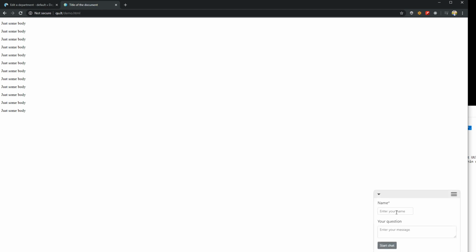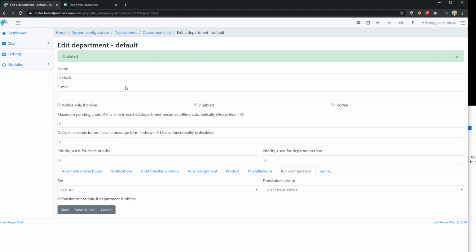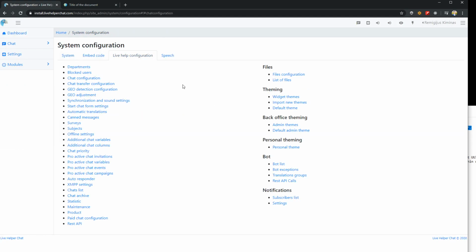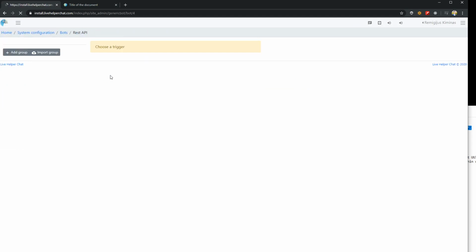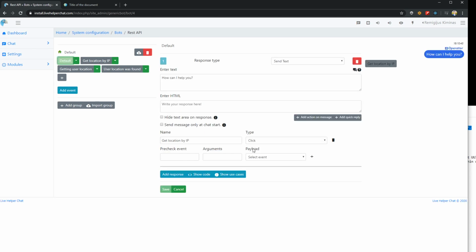So we have it here. Let's try it. Next, your question, just starting chat. Okay, let's get location by IP. When I click the button, nothing happens because I need to set a trigger on button click like this.